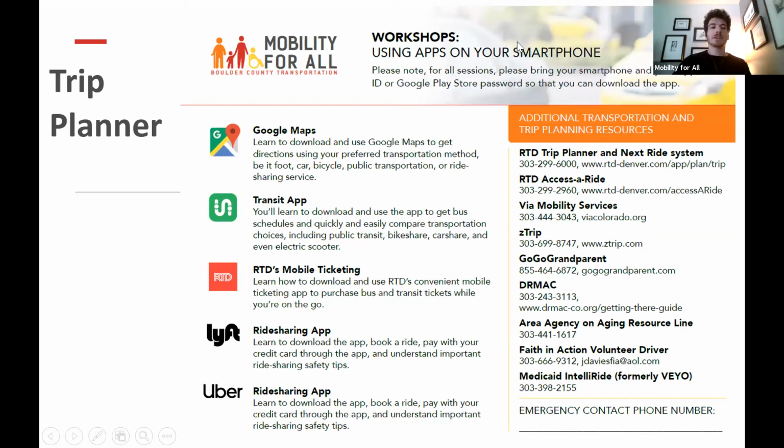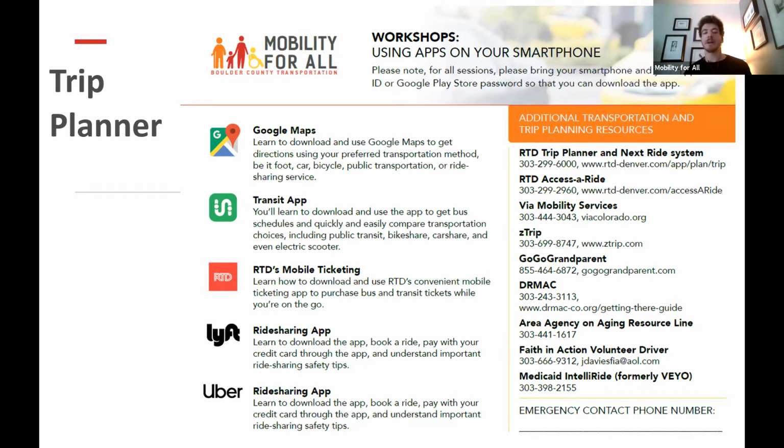So on the front of the trip planner, you will see this page. This covers just a little bit about the different apps that we cover throughout our workshop series, as well as additional transportation resources for our area. So while these apps are wonderful and do cover a pretty broad spectrum of what is available, they're by no means comprehensive. So we do also include the phone number for the RTD trip planner and next ride system.